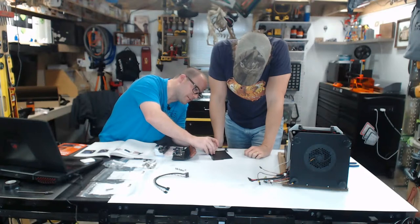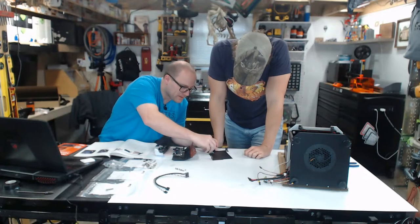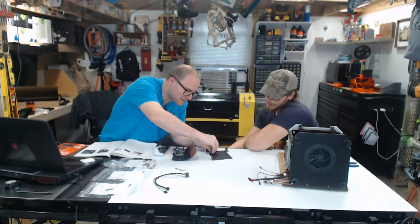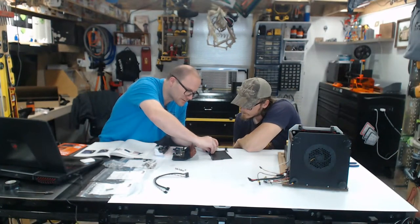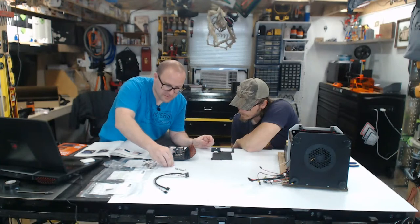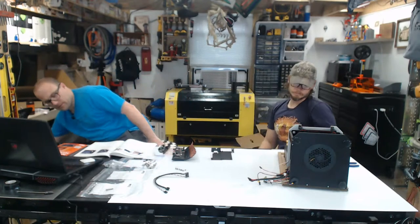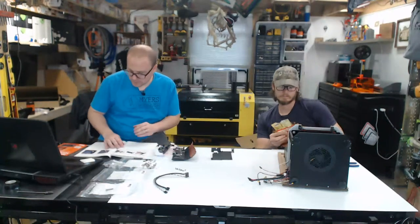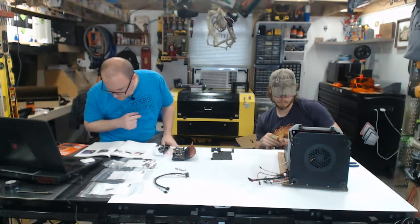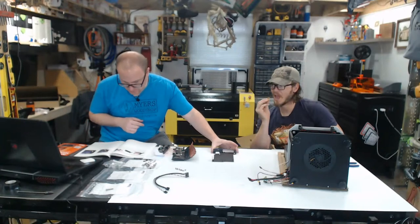Peeling it. You're peeling the whole thing though. Careful. Hard to peel that blue off. All right, and you don't want to touch it. It's going to keep things cool. All right, now we're installing it into the printer, this piece.